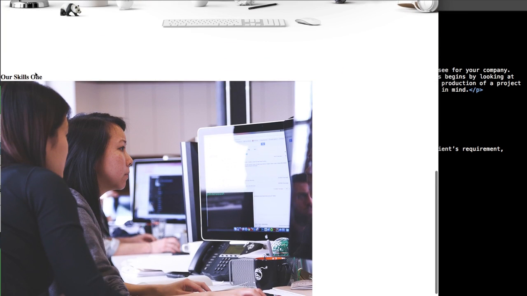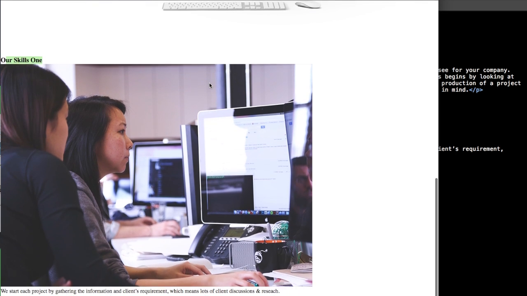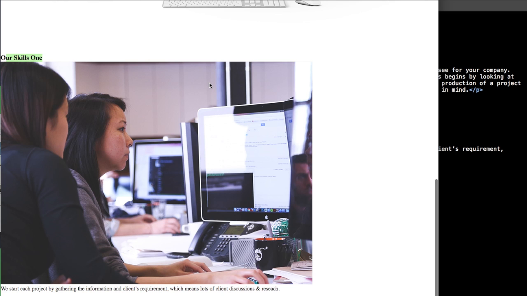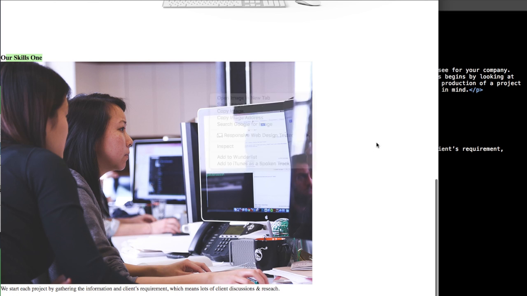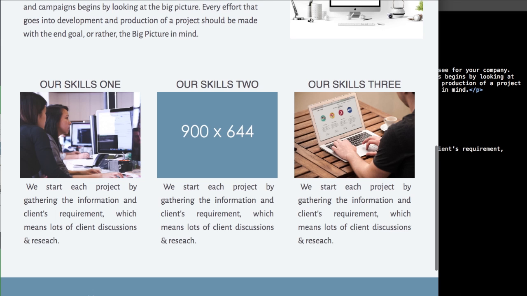So let's refresh. There we have our heading 3 and then the picture beneath that, which looks like a design type agency environment, which is pretty cool. Alright, and then we have the paragraph text beneath that also.